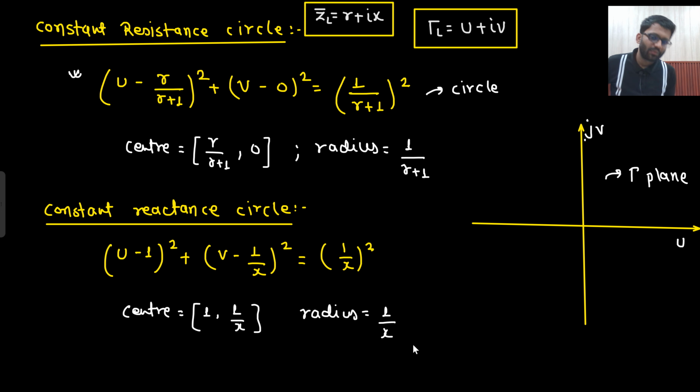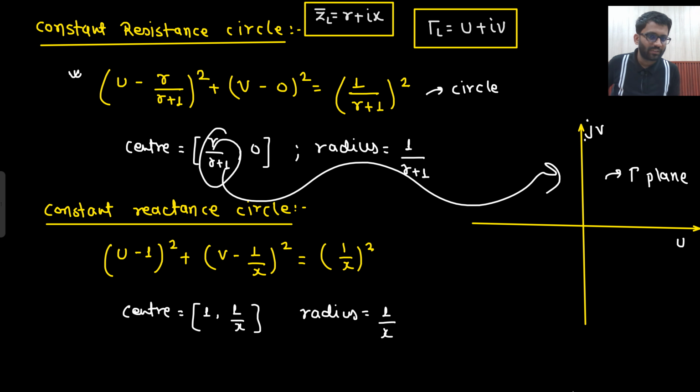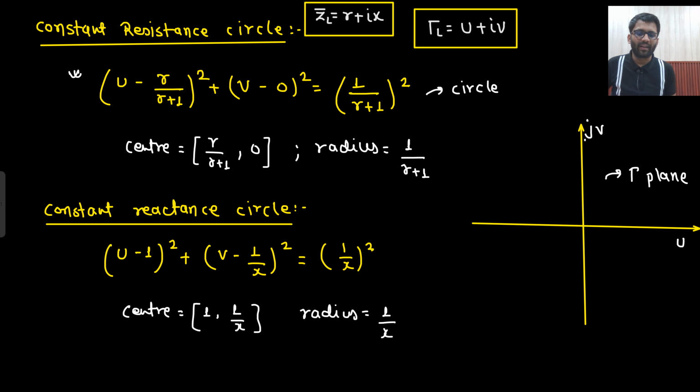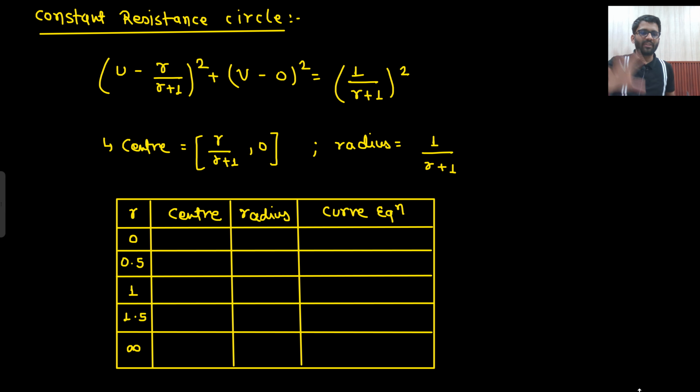Okay. So now what am I going to do? I am going to map this R on this plane, and I am going to map this X on this plane. So this is my task. So I am going to map R and X on this plane. With respect to different values of R, I will be getting different equations of circle, and that I am going to map. So have the patience and just see it thoroughly and have the pen and paper with you. Otherwise, you are not going to understand the Smith chart.